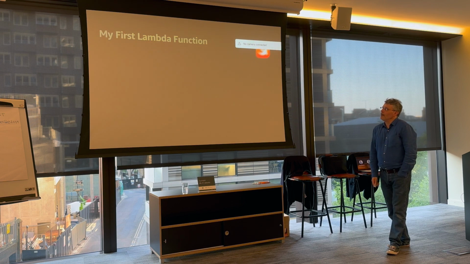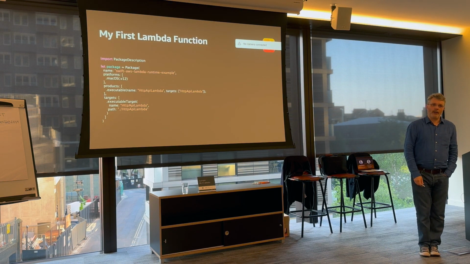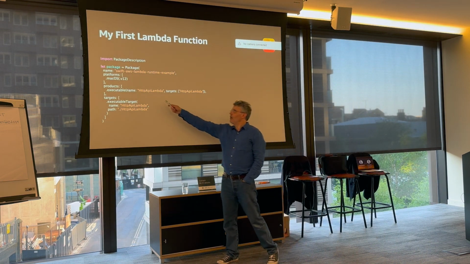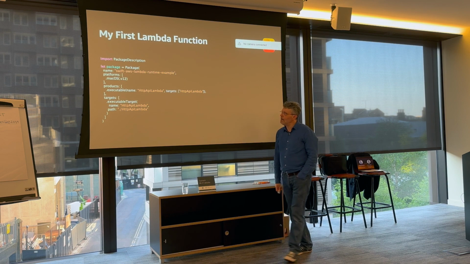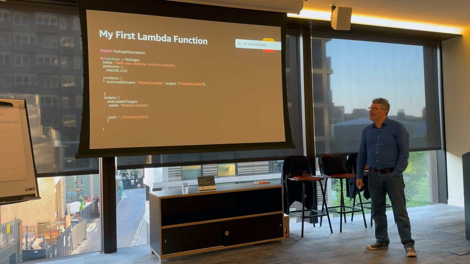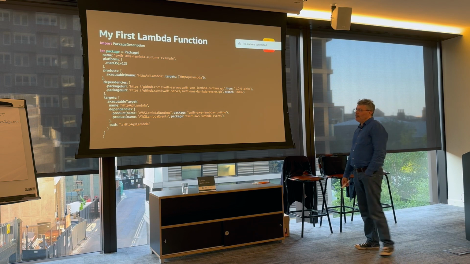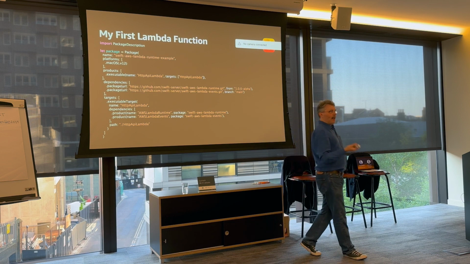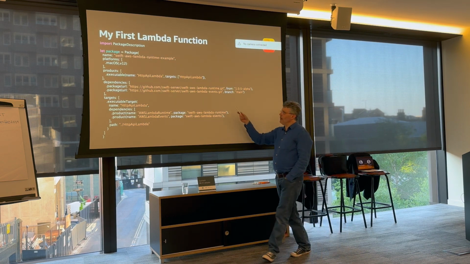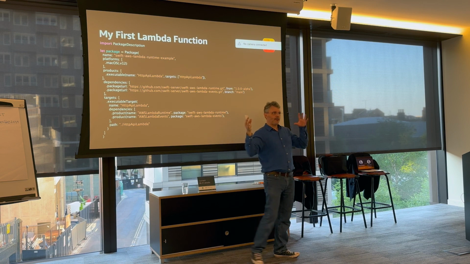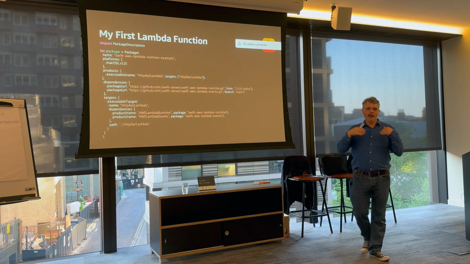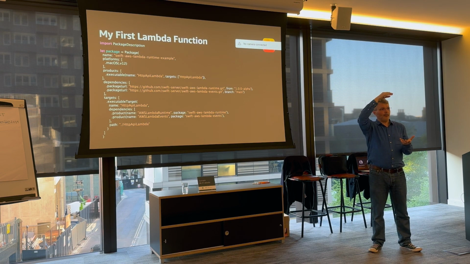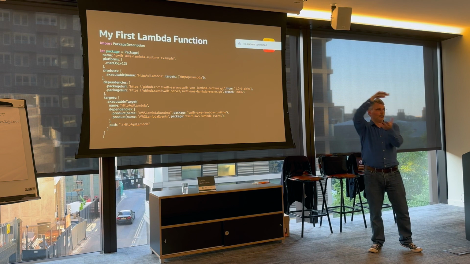So if you want to write your first Lambda function, you create a package. You have to create an executable. I call it HTTP API Lambda. So far, so good. Then I add the dependencies, and I have two dependencies. One of them is the Lambda runtime provided by Apple. And Apple created another repo, another library that allows you to represent in JSON the event coming from an external source. If there is an HTTP gateway, the HTTP gateway has a specific JSON format to pass to the Lambda function.